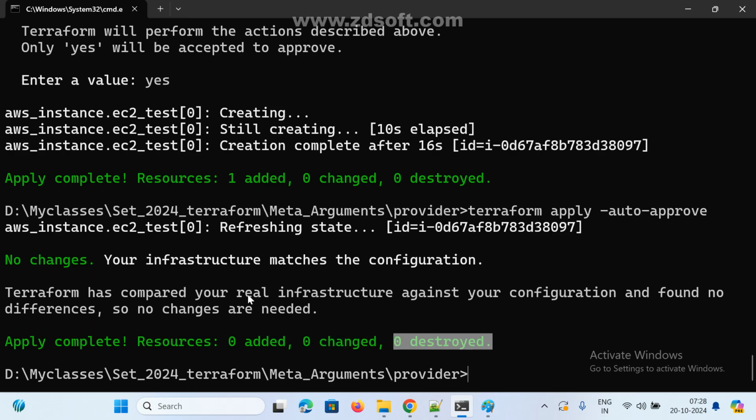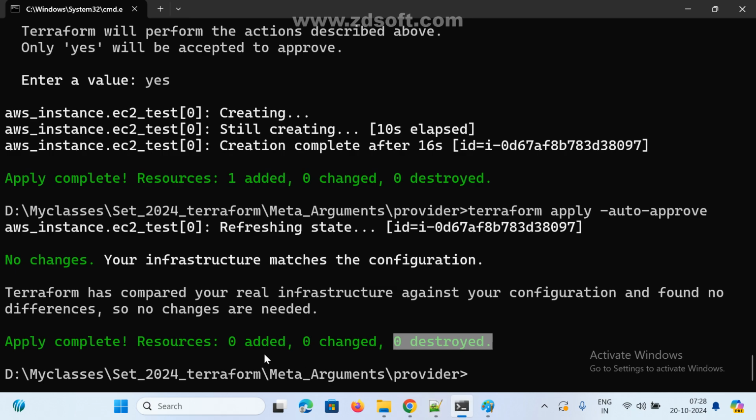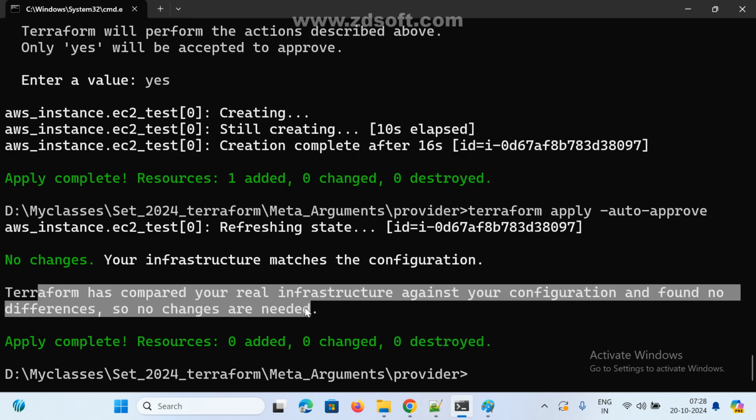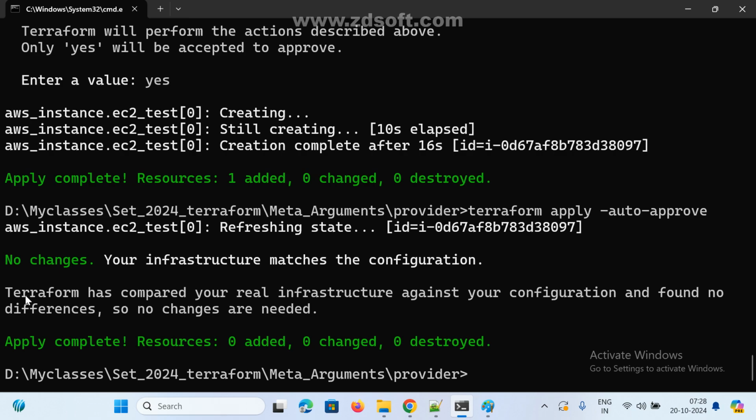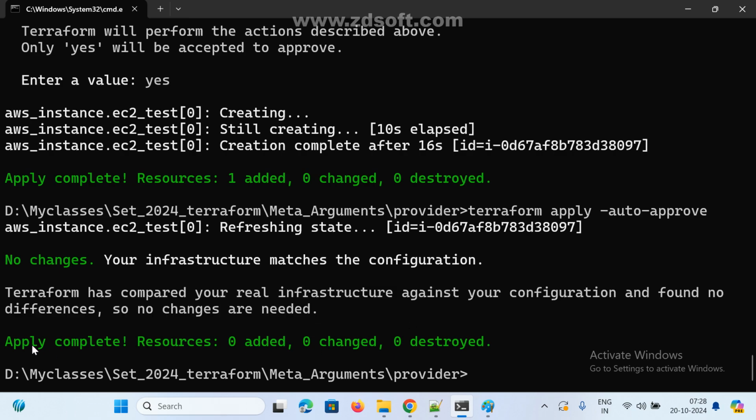Terraform has compared your real infrastructure against your configuration. So this is my configuration file. సో ఇప్పుడు ఏం చేసింది, ఈ కాన్ఫిగరేషన్ బేస్ చేసుకొని నా రియల్ ఇన్ఫ్రాస్ట్రక్చర్ చెక్ చేస్తుంది, అంటే your cloud infrastructure చెక్ చేస్తుంది. సో ఎనీ చేంజెస్ హ్యాపెనింగ్ in our script? No, both are same. See here, apply changes, zero added. అంటే already existing, why I need to create again, waste, right? So now 0 to add, 0 to change.